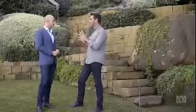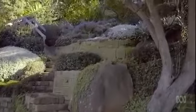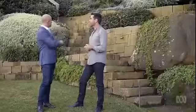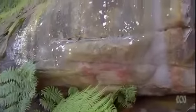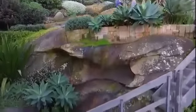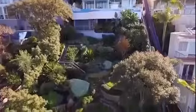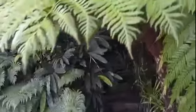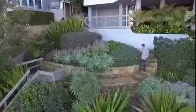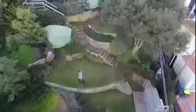So what were the biggest advantages of the site that emerged as the clearing occurred? The natural rock forms. We've got these beautifully placed boulders, which we're able to highlight throughout the design. And there's a major rock escarpment a little bit further down. They were the highlight. The plant palette is broad, with a huge range of different foliages and flowers. Your eye is constantly drawn to different corners as you meander your way to the harbour below.